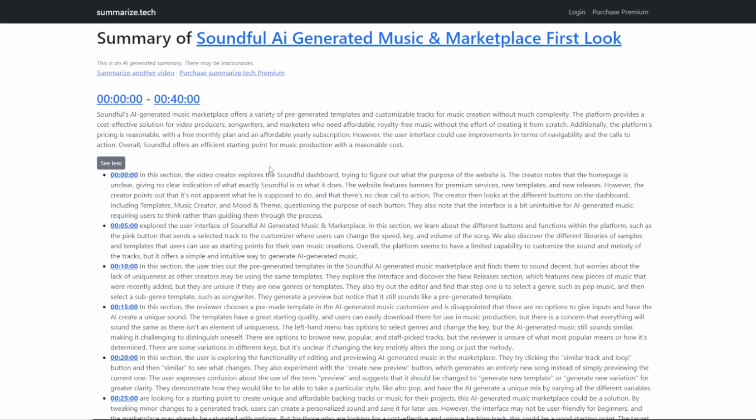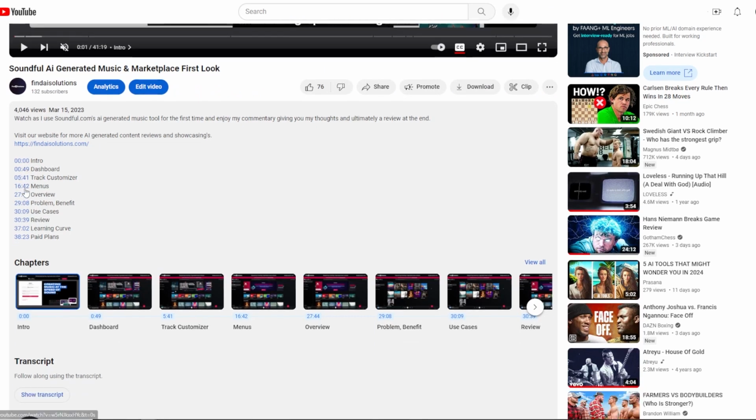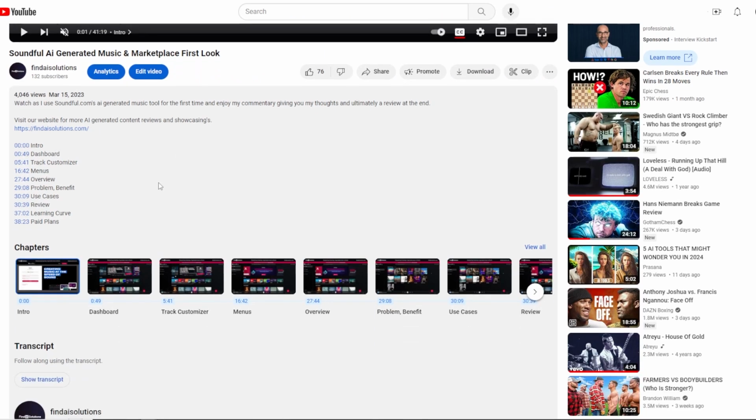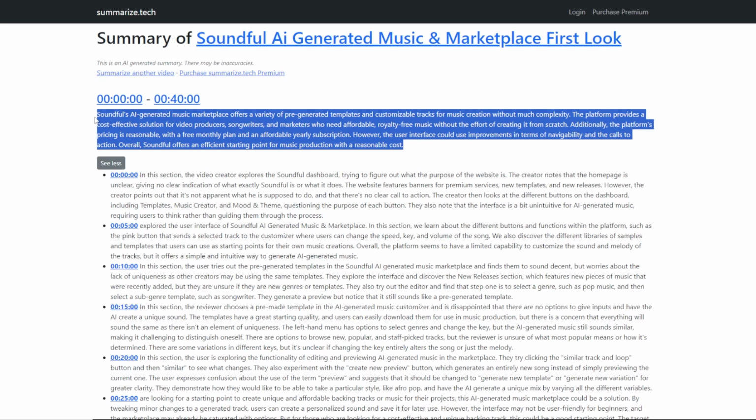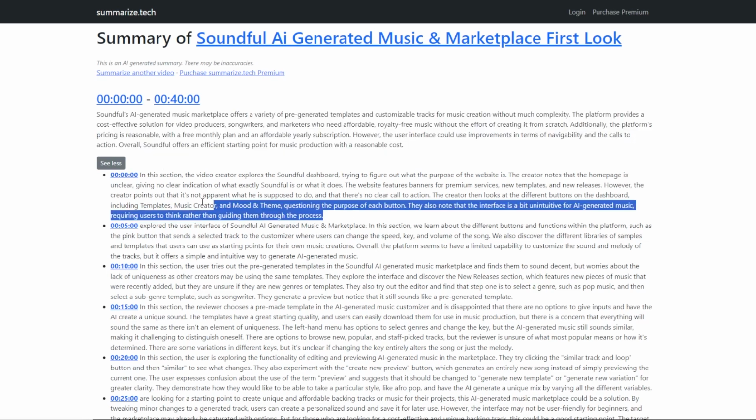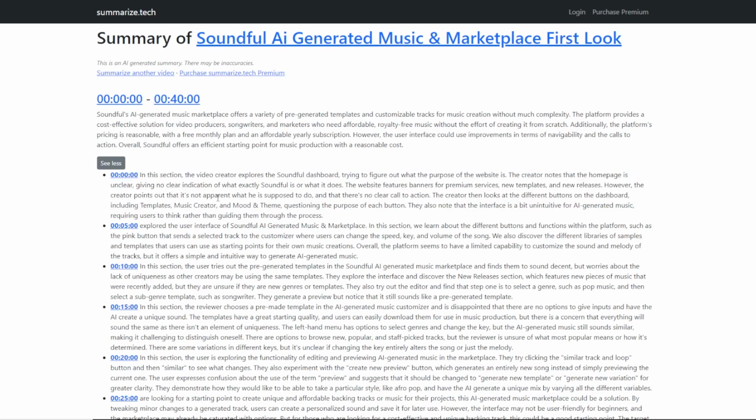The feature that I would like to see is perhaps scraping the original video and using these timestamps as subheadlines and then summarizing each one of those points in the video instead of doing a 5-minute interval. But the features that it currently has, which is giving you a summary of the entire video and then every 5 minutes giving you a summary of what happens within those 5 minutes, I think they're good features. The ability to click on a timestamp and then go directly to the video is a nice feature as well. So there's not much left to be desired, just a few things that I think would improve it.